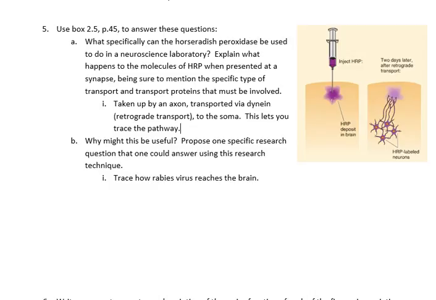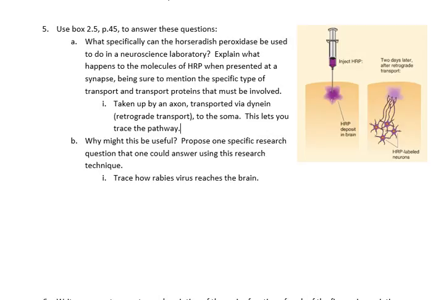Did anybody else have anything different for A? Or any additional stuff for A? That's pretty much, I think, the answer. The cool thing about this particular stain is that it's transported into the neurons that light up in terms of where the cell bodies are. That stain gets there by retrograde transport going back up axons. So you can use this to reverse engineer neural pathways, which I think is the neat thing about it.